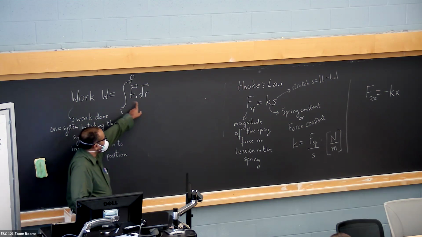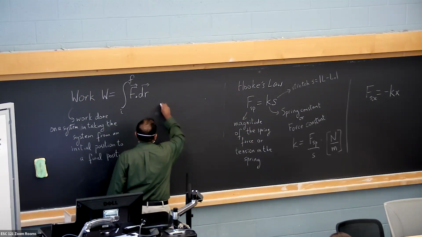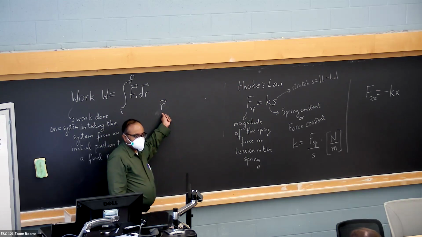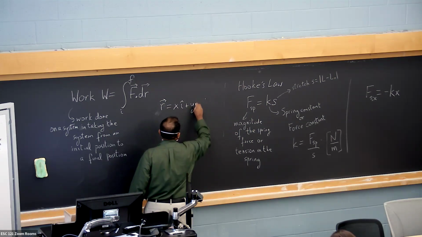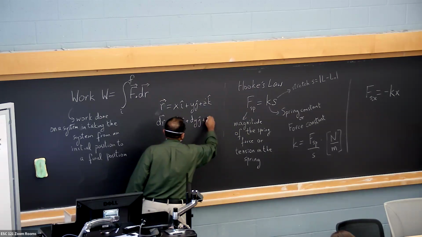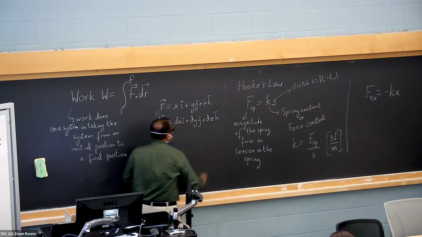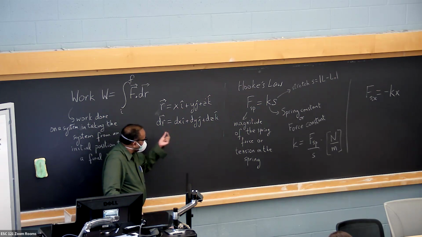So our friend, the dot product, makes a return, right? You might ask, what's this dr vector here? The dr vector, well, what's the r vector? What do we call this? This is the position vector, yes. And we know this position vector is just like x i hat plus y j hat. And so the dr vector is going to be dx i hat plus dy j hat plus dz. Right, so it's talking about the displacement. It's talking about a small displacement.